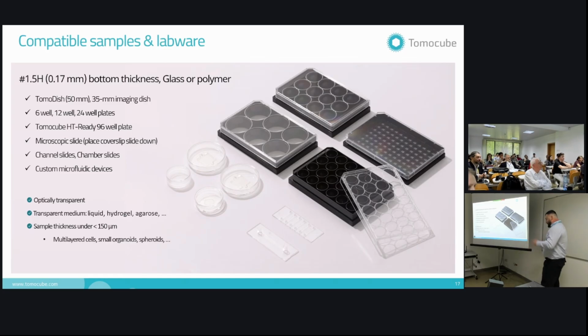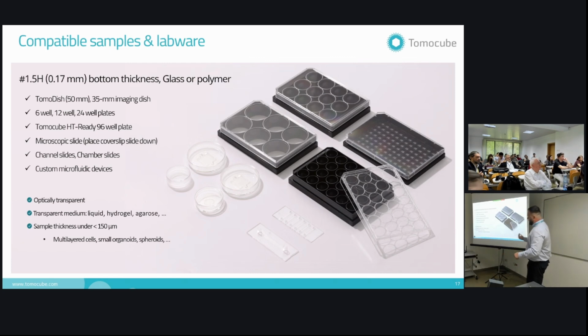And keep in mind that we can work with different types of medium. We can work with hydrogels, matrigels. I know some people do organoids. We can image them perfectly well, even agarose and stuff like that. Usually the thickness of the sample, I'll say 150, and that's because we're again at the mercy of that objective, which has a specific free working distance. It's an inverted microscope, so at some point you're going to hit the glass from the bottom.